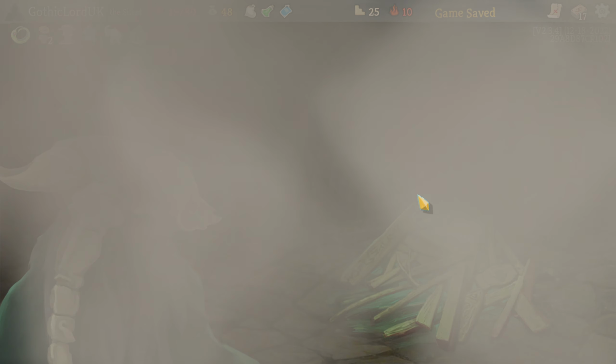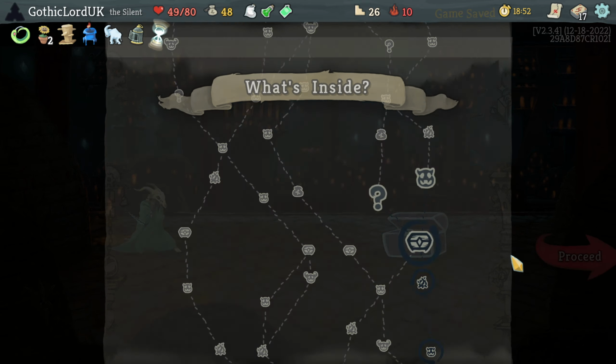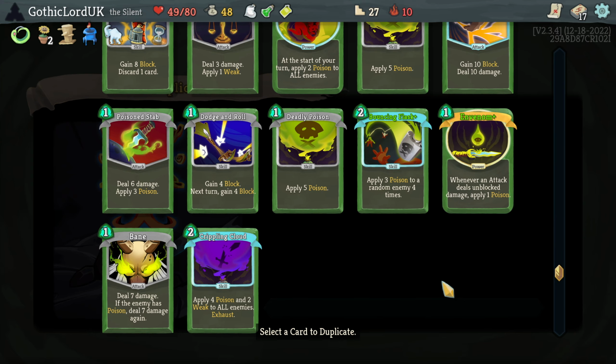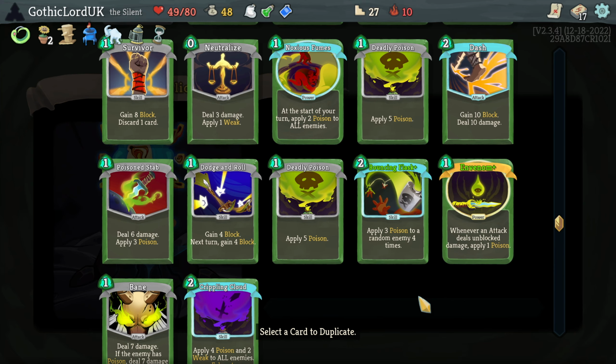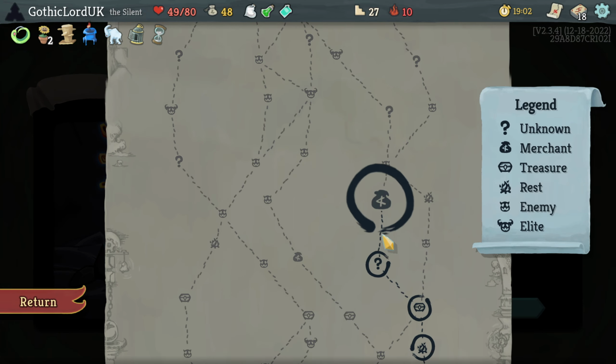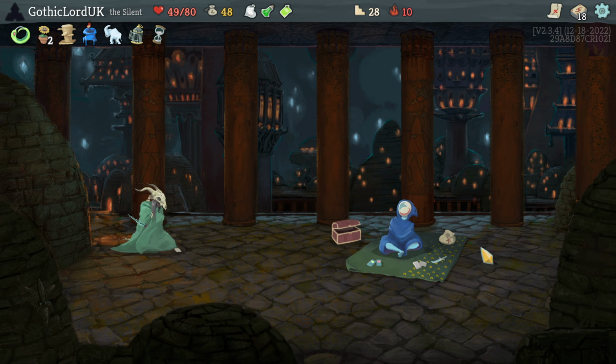I'll take a rest. And a chest. Duplicate a card in your deck. I think it's Bouncing Flask Plus. This, we cannot afford anything.